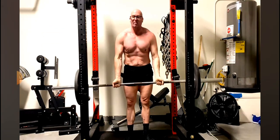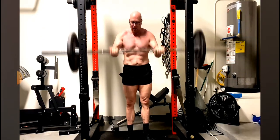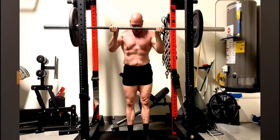So again, if you watch the curl here, here's the thing you'll notice. I get to the end around rep 15 or so, and I think... Again, this guy is a chronic lifter. Chronic lifting is you're adapted to all these exercises. There's no more adaptations.